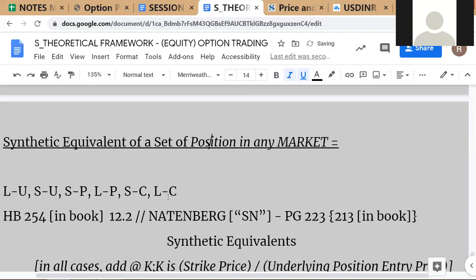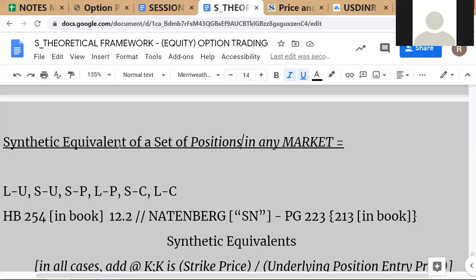Now you notice instead of writing a position, I'm writing a set of positions. That only means that we can have multiple positions. We can have a portfolio as well. At the same time, a set of positions also includes one position. If I see one student sitting in the classroom and I say that's a set of students, that statement is correct, because in this case the set of students has only one element. So if I say set of positions, that is sufficient. It covers one position, and it covers multiple positions which make up a portfolio.